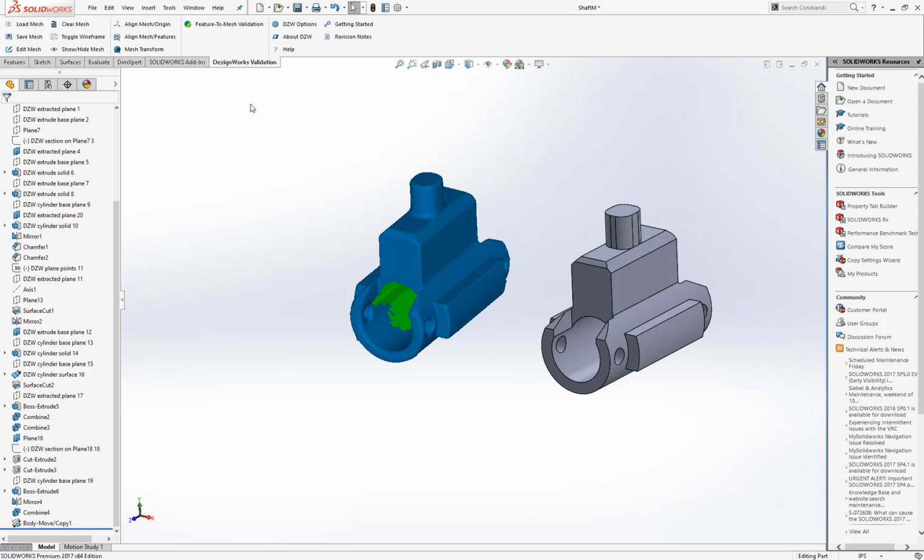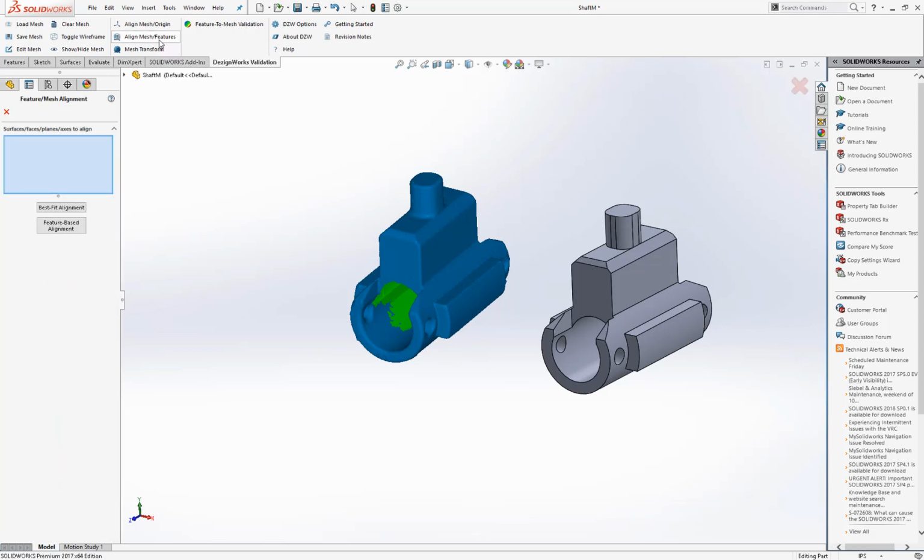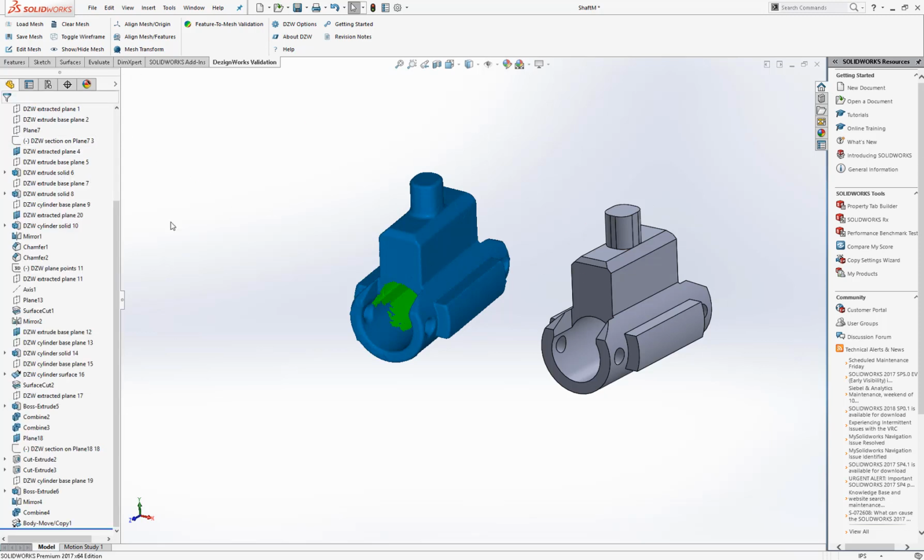First thing you need to do is to align the mesh once it's been brought in and cleaned up. So you have different tools. You can align by origin, a mesh fit, best fit, or datums, and then by a coordinate system. We're going to use the align mesh features. We're going to use the feature-based alignment. What that does is let us create features on here with SolidWorks, and then Dezignworks feature tools on here, and line the parts up.